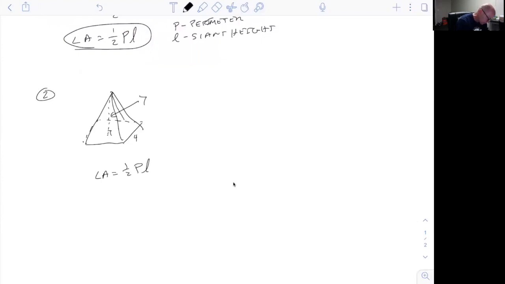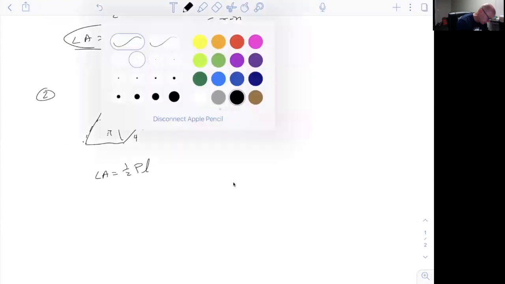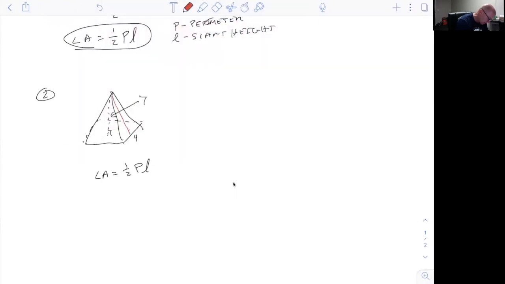Well, what is that slant height right there? Let's make it a different color. How am I going to find that slant height? Well, look, I've just cut out basically a right triangle right there. And I know that the height of this triangle is 7. If I could figure out what it was from here to here, I would be able to figure out by using the Pythagorean theorem what the length of that slant height was. That's the hypotenuse. Well, this happens to be 2 because this whole segment down here is 4, and half of that is obviously 2. So this segment in here is 2.